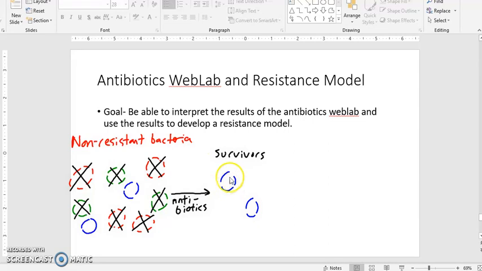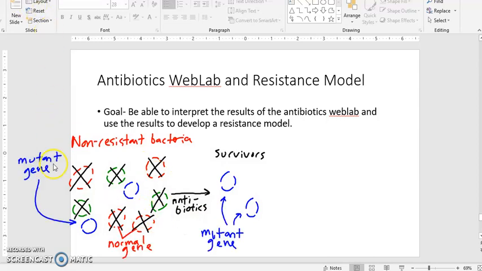So these bacteria have a gene that gives them fewer pores, and as a result, they are more resistant than the other bacteria are. So that's worth adding in here, that those ones that survived, it's not just because they were lucky, it's not a coincidence. They survived because they had a different gene. They had a mutation. They had a mutant gene that these other bacteria don't have. Okay, so I've included this labeling that these blue ones that have fewer pores, they have a mutant gene. They have a gene that has mutated.